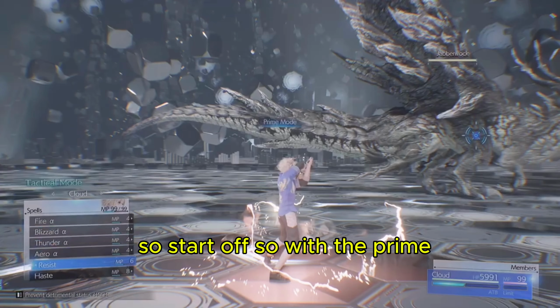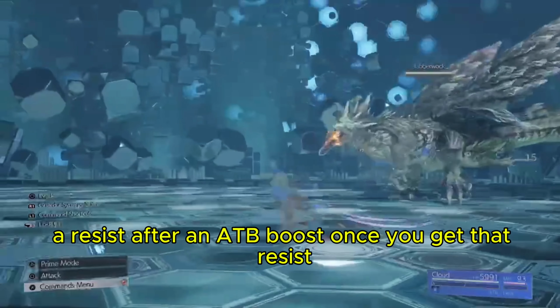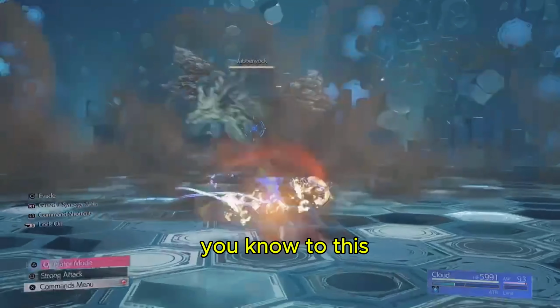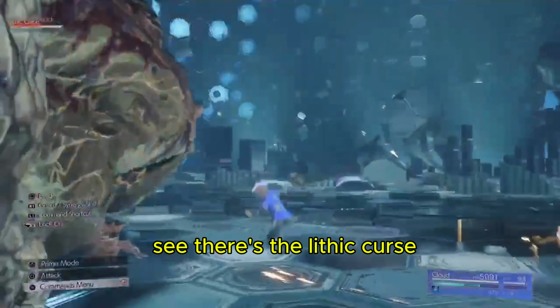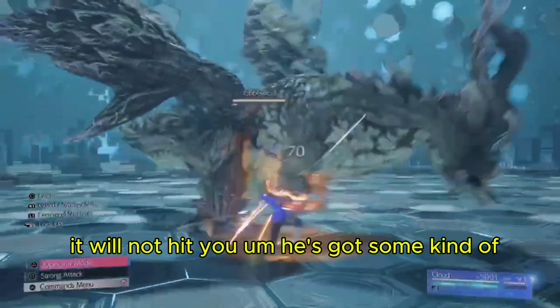So start off with the Prime Mode, and then immediately a resist after an ATB boost. Once you get that resist on, it becomes pretty easy. So you want to stay to the sides and behind Jabberwock as much as possible. See, there's the Mythic Curse. If you stay behind him, though, it will not hit you.